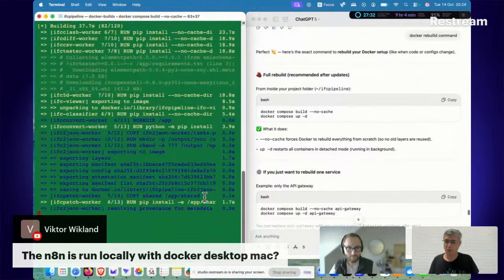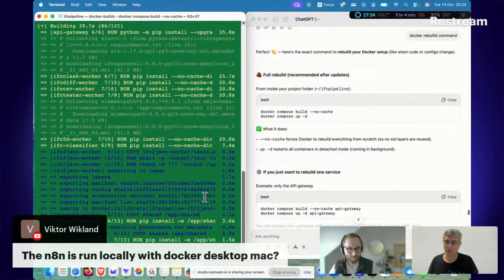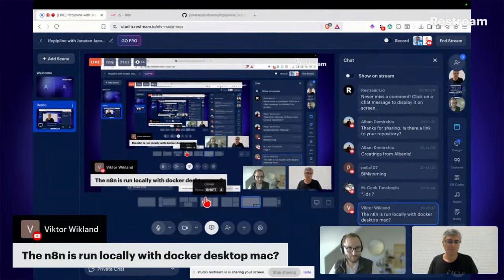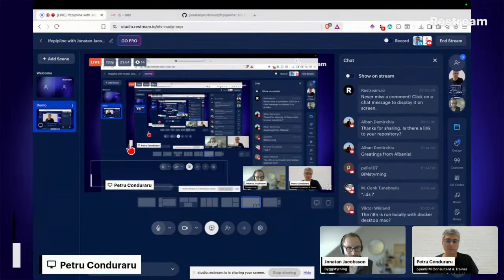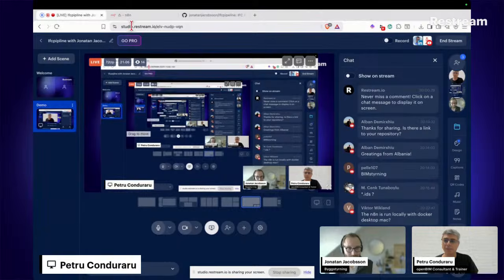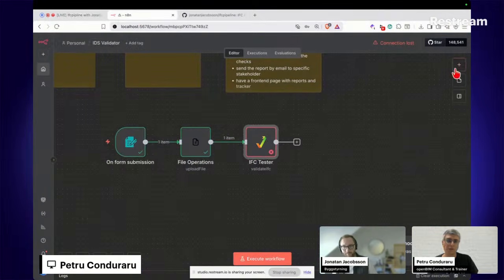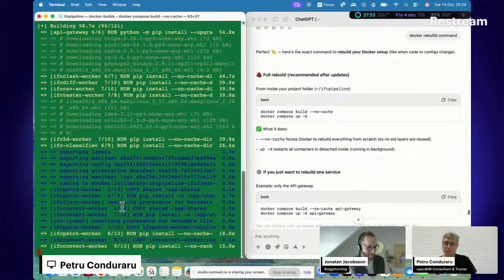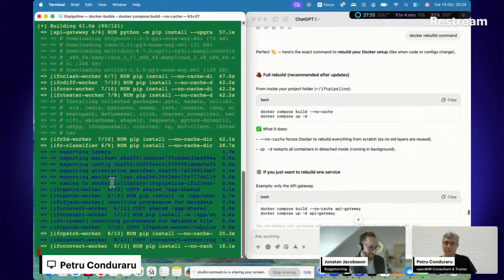So now we are getting this back up again. We can see that the connection is lost. Yeah, because we have closed the n8n. Yeah, so there's definitely some steps to this.